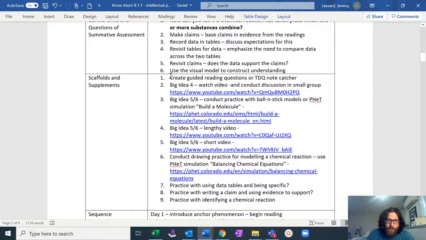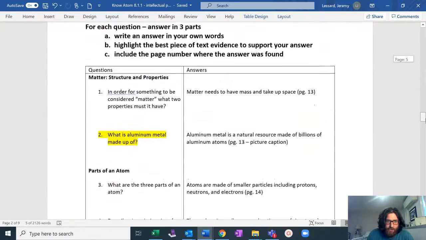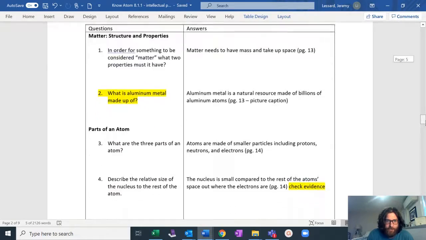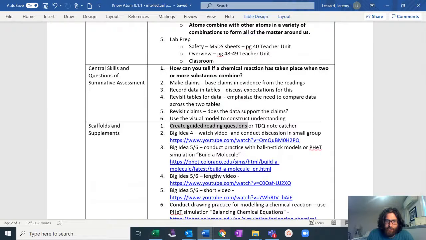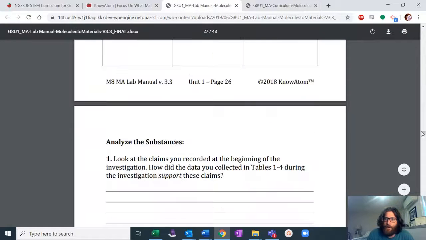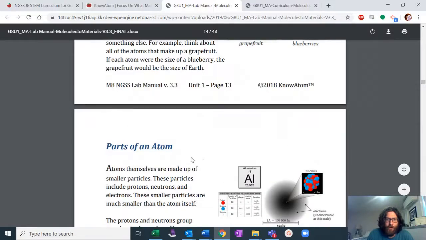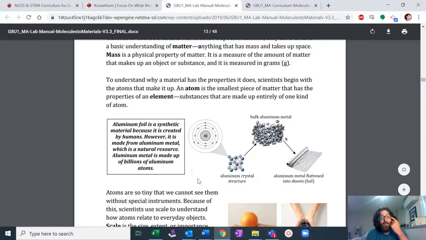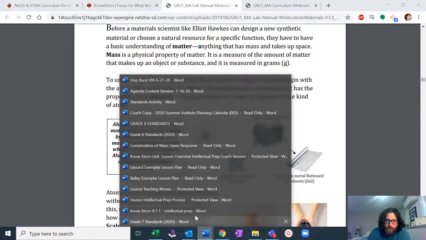And so this guided reading questions, right? These are below here. Those are all the guided reading questions. Okay, I made up all of these. And how did I make them up? Well, I literally just went into the reading and I read through and thought, okay, what is the most important stuff that's in this reading? Not just the stuff that appears in the reading, but the most important stuff. How do I know what's most important?